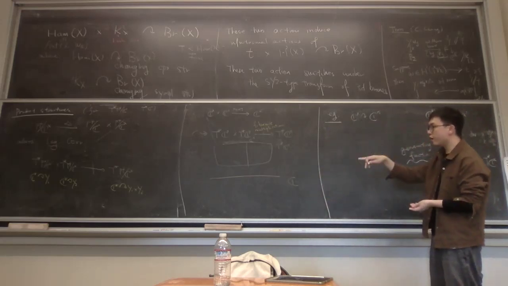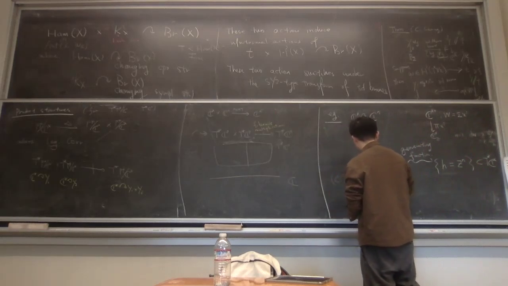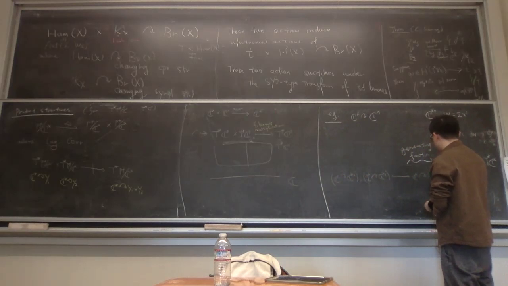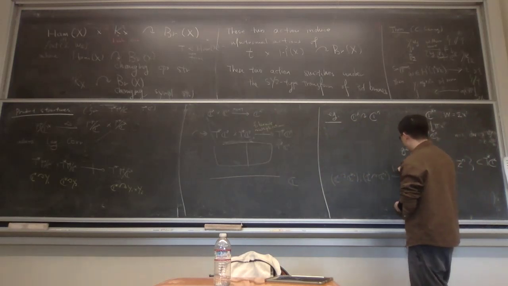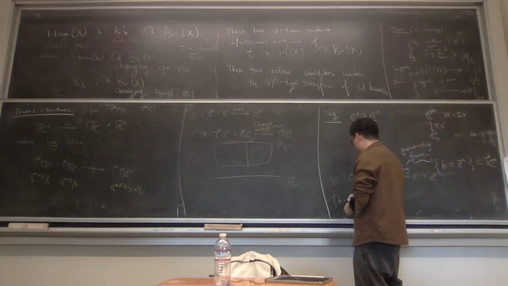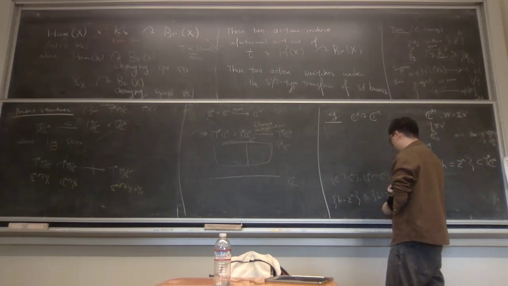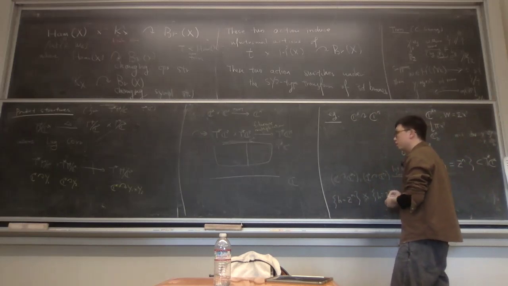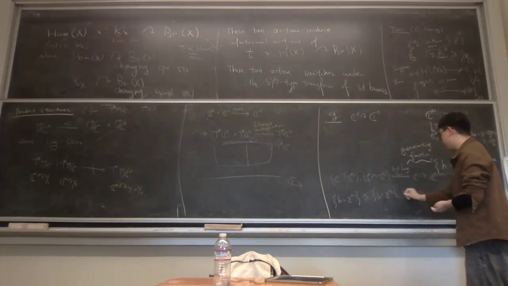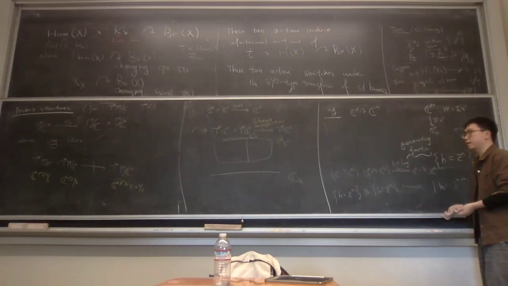So if you apply the first Lagrangian correspondence, you will send C star acting on C^n1 and C star acting on C^n2 to C star acting on C^(n1 plus n2). That's the first Lagrangian correspondence. On the other hand, in the mirror side, if you have h equal to z to the power n1, and then you do a fiberwise multiplication with h equal to z to the power n2, remember this is h, and the fiber coordinate is z. So you fiberwise multiply each other, then you get h equal to z to the power n1 plus n2. Just multiply each fiber.